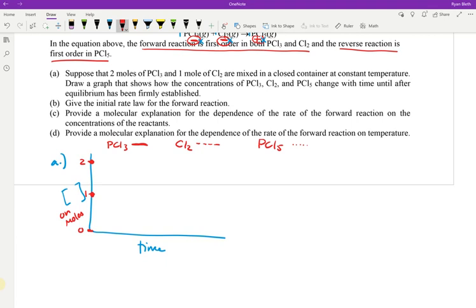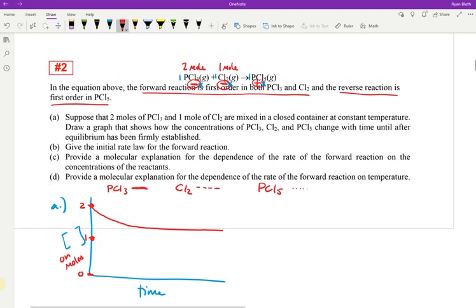And the amount of PCl3 and Cl2 present will eventually level off. The reaction rate will reach a fixed rate as well. It won't ever become a 0 rate, but it will level off in terms of how slow it's going to get. So PCl3 is going to start out at 2, and it's going to decrease with time until it levels off. Let's say here. Okay. Actually, I better not go down quite that much, and you'll see why here in just a minute. So it's going to go down by some amount, and then it's going to level off.